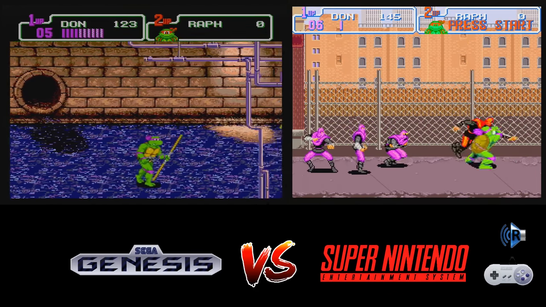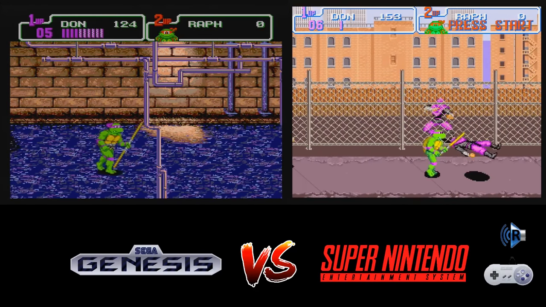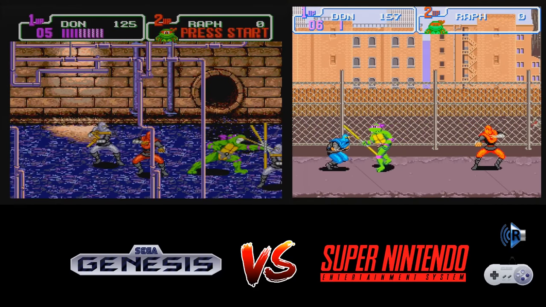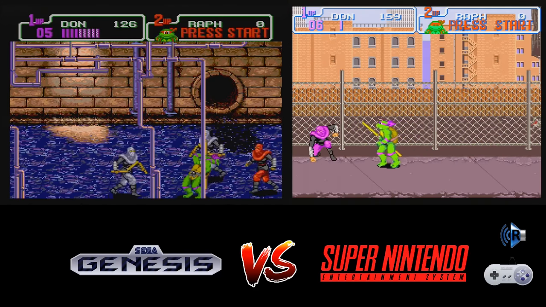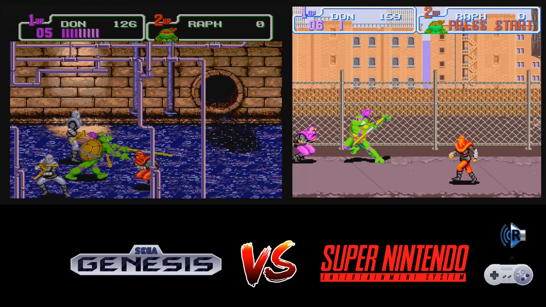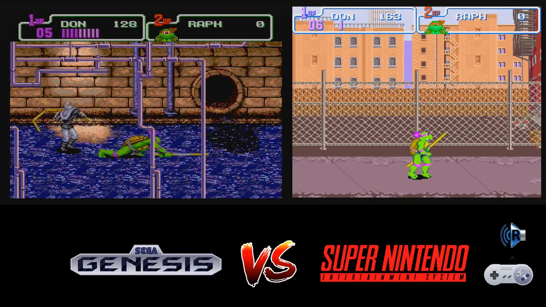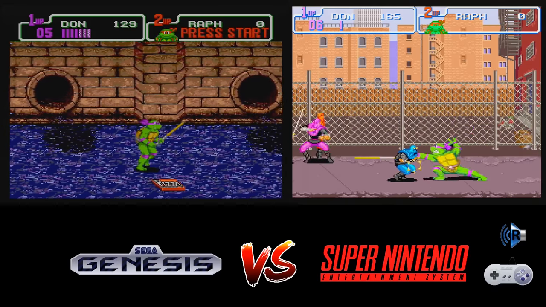So my theory behind that is I think the Genesis version was rushed. I think it started later in development versus the Super Nintendo, because it should have been a better version. Especially considering the hardware on the Genesis is actually a little closer to the arcade hardware. It uses the same CPU, although much, much slower.